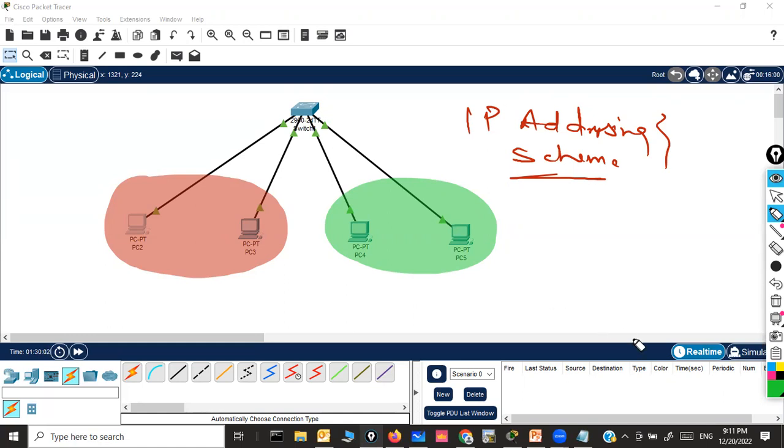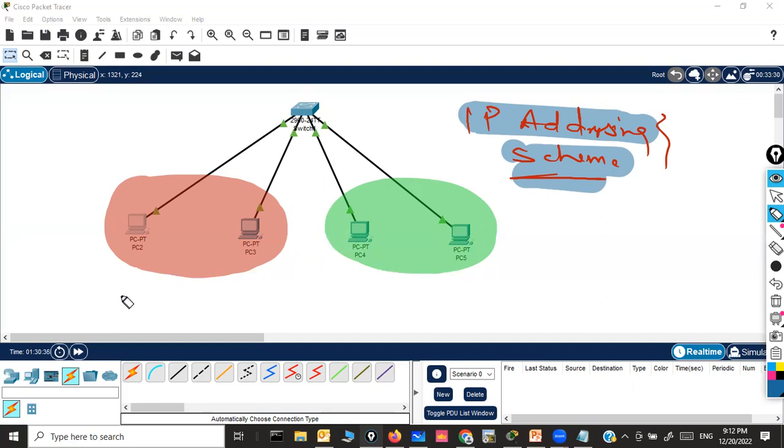It's all about what? IP addressing. And that's why in the beginning I mentioned that IP addressing is a very, very important topic in networking. And not only in networking, let's say your plan is to get into the cybersecurity field, maybe cloud security, or any domain or firewall, understanding IP addressing is the first step in understanding networking. It's a very important topic, because with this IP address we can even do logical network segmentation.